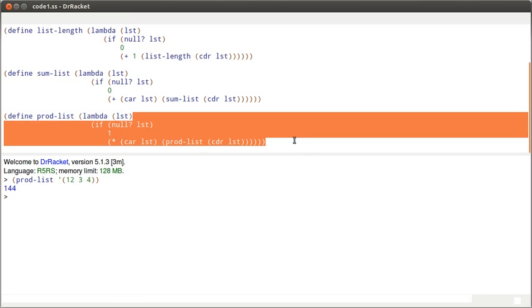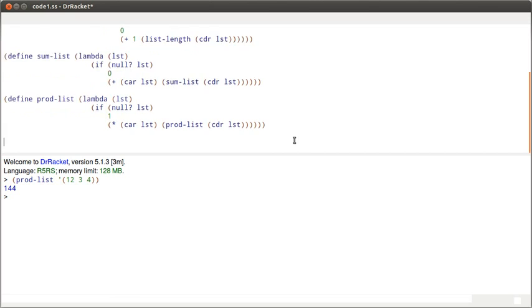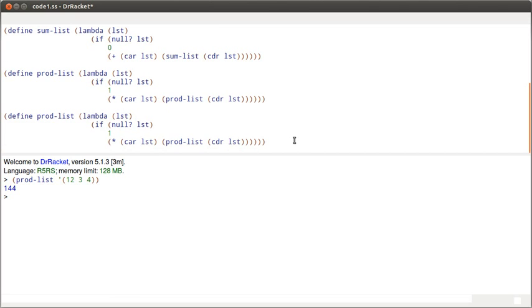So obviously we're going to start off here by copying and pasting this, and I'm going to call it reduce list. Okay, so we want to have some way of dealing with the things that are variable in here. So what were the things that varied from one of these to the other? Well, one of them was the base case. Either you return 0 at the bottom or you return 1 at the bottom. And so in addition to passing in a list, I'm going to pass in a value called base. And I'm going to make it so that when we get down to the bottom, we return base, whatever it is.